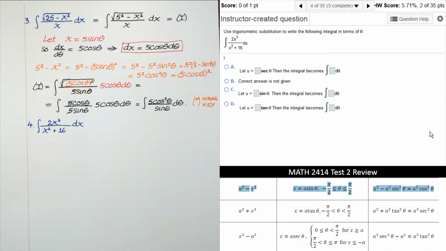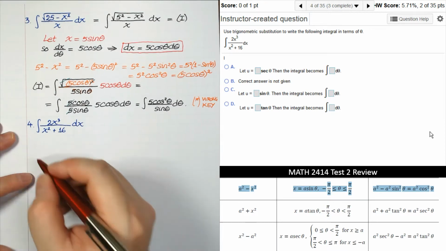By the way, on the test, if this happens, just put whatever the answer is. I can always go back and change it manually. Let's hope that's not the case.